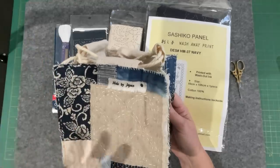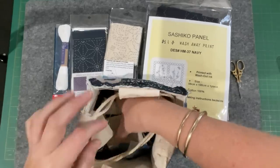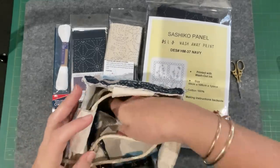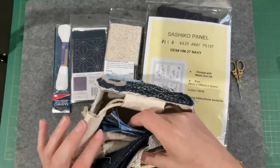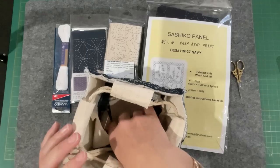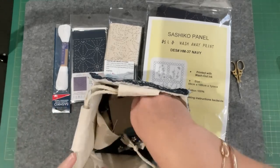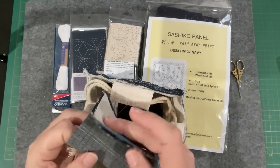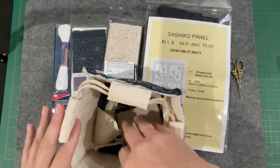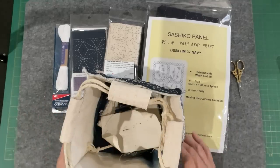With the piecing of fabrics and things like that, because I've got a very small collection of Japanese fabrics. Some of them are really, really yummy, and I got a 30 centimeter piece of it. So I've also got those in a container as well. But these are like little morsels. There's some indigo dyed pieces and then just some random Japanese fabrics. And as you can see, I really like the navies and the blues.